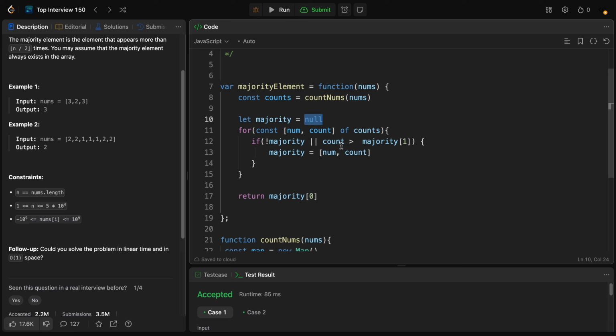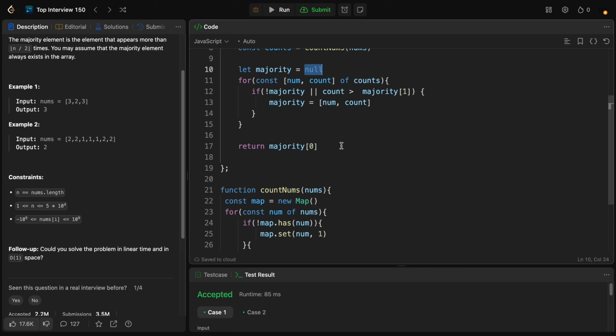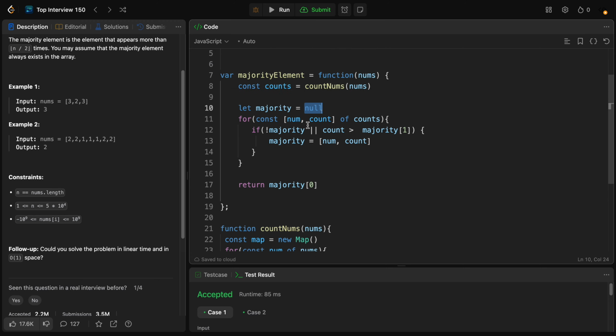We iterate through the counts map using the for loop. Each entry consists of num and count. Inside the loop, we compare the current entry's count with the count of the majority entry. If it's greater, we update the majority entry to the current entry. After the loop, we return the num of the majority entry, which represents the majority element.